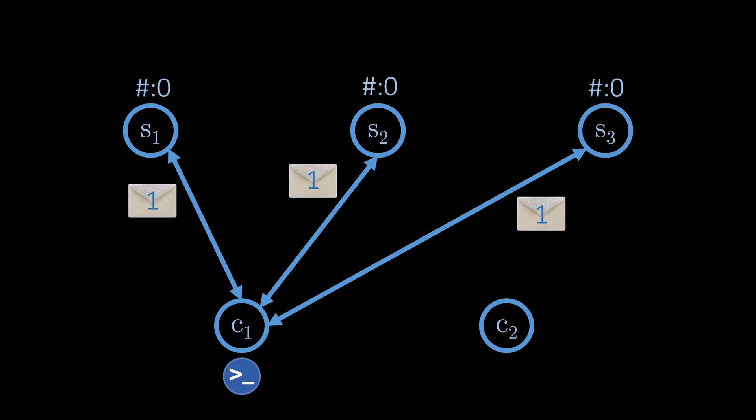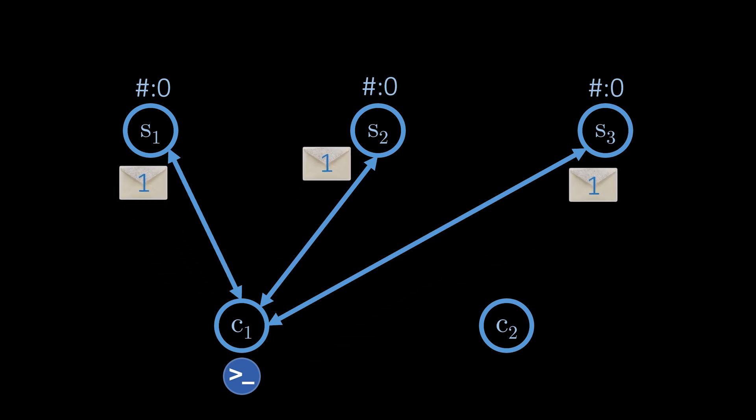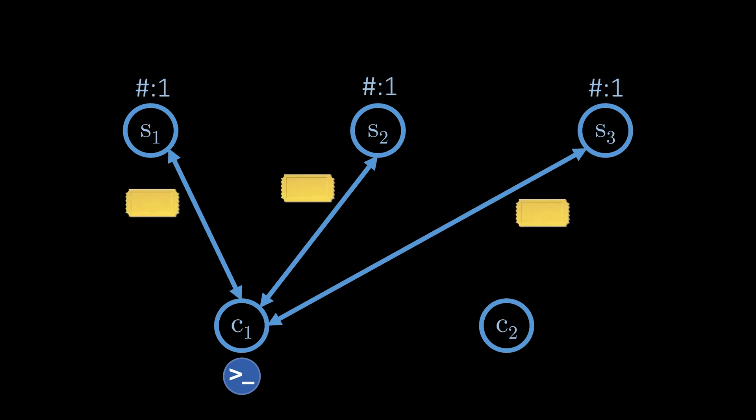Client 1 sends a request for ticket 1 to the servers. Since this is the number of the next ticket, the servers all return tickets. The servers do not pass along any command because no commands are stored in the servers yet.